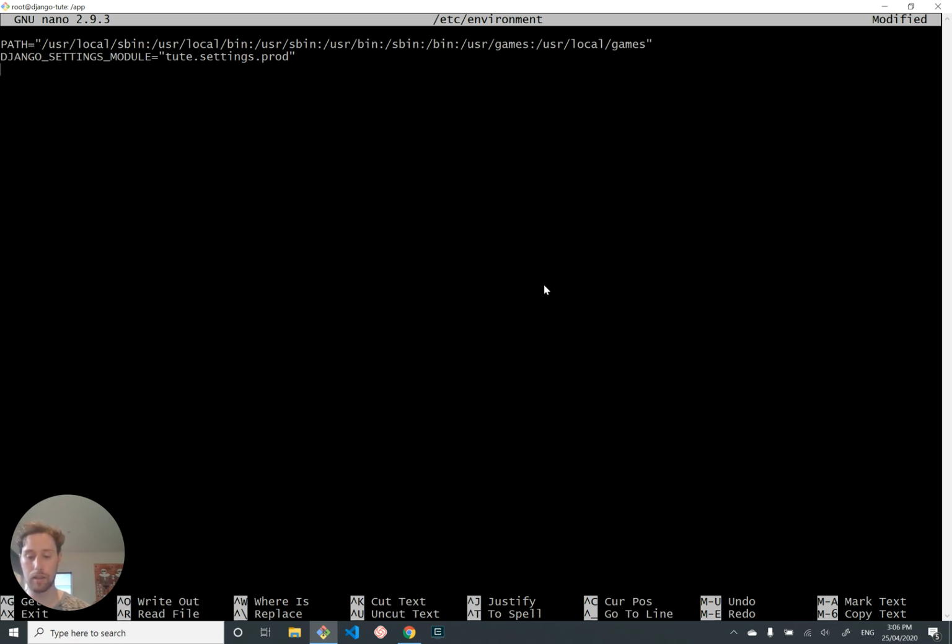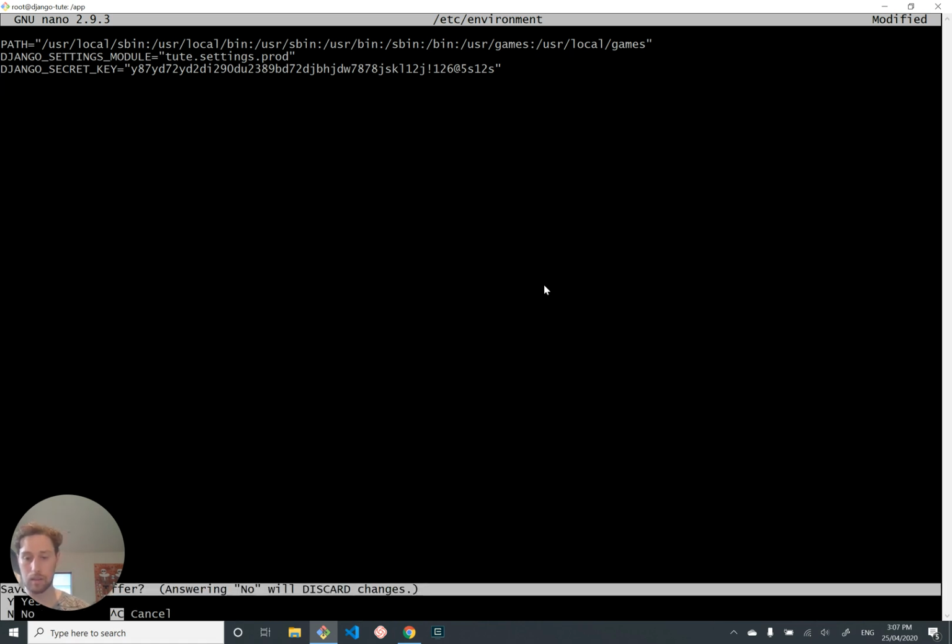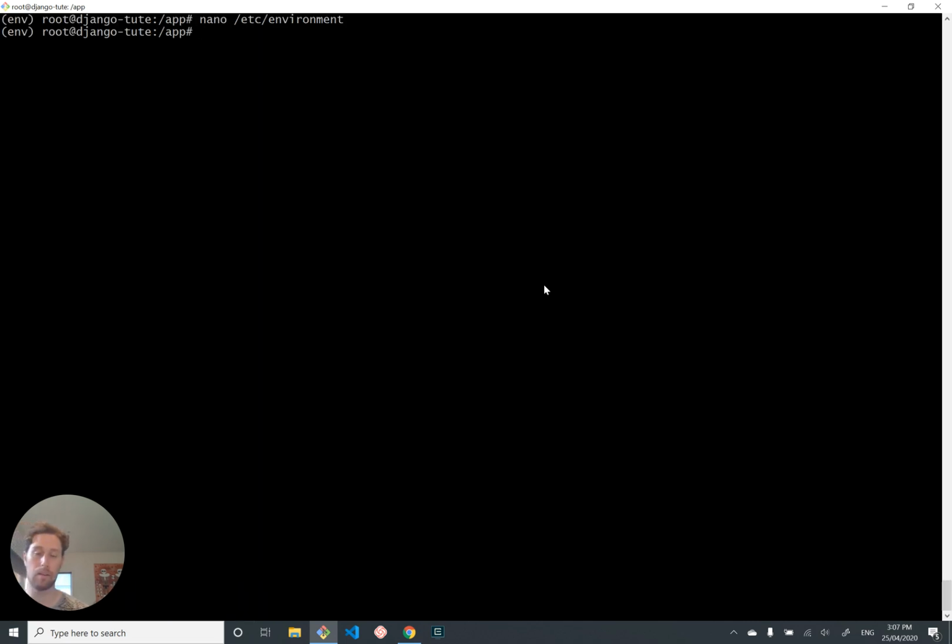And we also had our secret key, which is an environment variable that we defined in our production settings as DJANGO_SECRET_KEY. And let's just put in some long random string, 50 characters, whatever you want. Cool, that's long. And I'll put an exclamation mark, it's pretty secret. Cool, and make sure there's a new line. And then we're going to do Control X, and then we're going to press Y, and then we're going to press Enter. That's a weird combination of stuff, but that's how you do it.